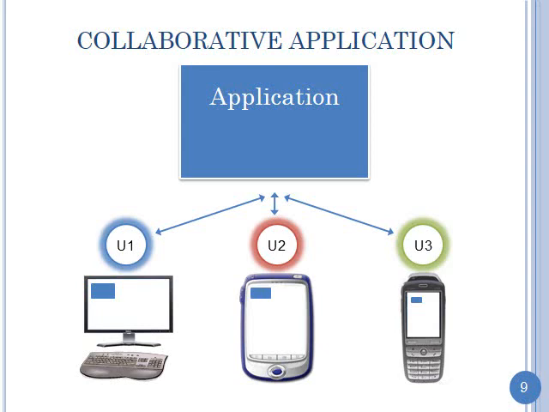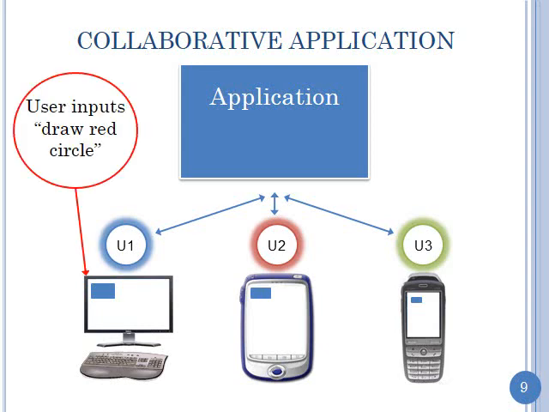Okay? And when there are n users, let's just look at a collaborative action. So this guy makes a square, and it goes to every user. The user inputs the command draw red circle, and it's seen on other users' screens. So this seems to meet the definition of a collaborative application by example, right? Should I say that every action of a user is seen by every other user in the application? Should we make that the definition of collaborative application?